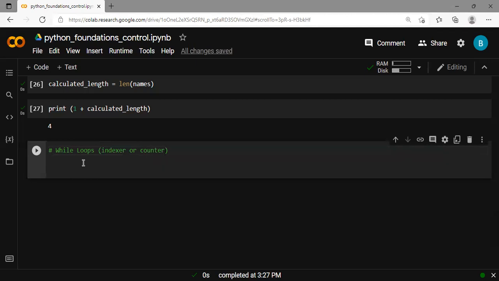So what does this do? Very simple. It just keeps track of your steps, so that you don't have to fall into that infinite loop.